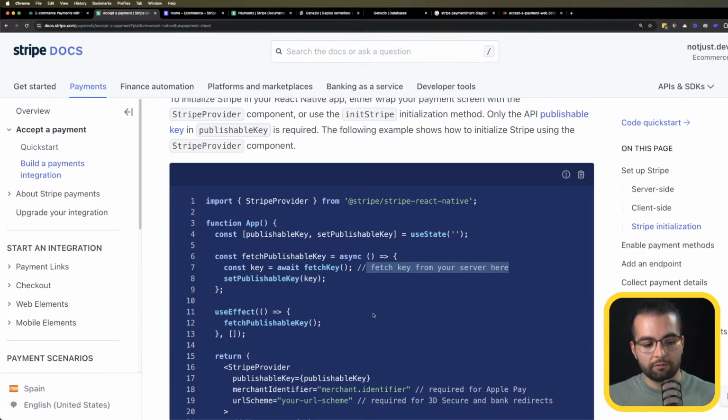I'm not sure if this is mandatory, because I expect us to be able to also put the publishable key in environment variables on Expo, because it's a publishable key, it's like a public key. But for some reason we are saying to fetch it from the server.